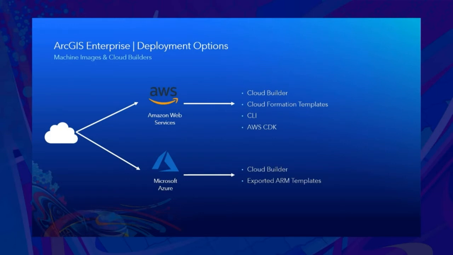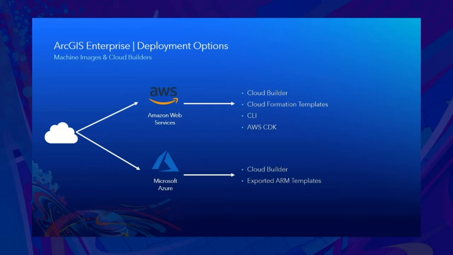If we're working in the cloud, we have additional options. Both on AWS and Azure, we provide machine images that you can launch from the AWS console or the Azure portal. And then you could go in and manually configure the pieces if you launch that way. Or you can use our cloud builders, which is desktop software that will allow you to deploy either a base deployment as well as individual server roles and give you even more flexibility than the Enterprise Builder will provide. There are also additional options beyond just launching the images from the console or the cloud builder.